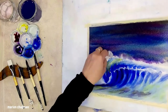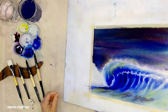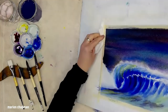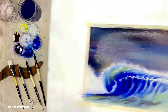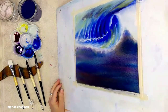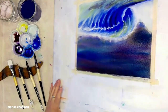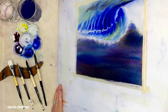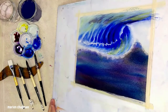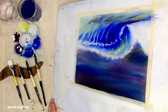I end up changing it a few times because I'm working on beautiful quality paper — probably Arches, though I also love Saunders Waterford. I nearly always paint on 300 gsm; the brand is what determines the quality. Using quality paper means I can add many layers, and in a moment when I use the mop brush to remove colour by adding a big dollop of water, the paper handles it. With quality paper you can add many layers, remove many layers, scratch into it, and do a lot to it.